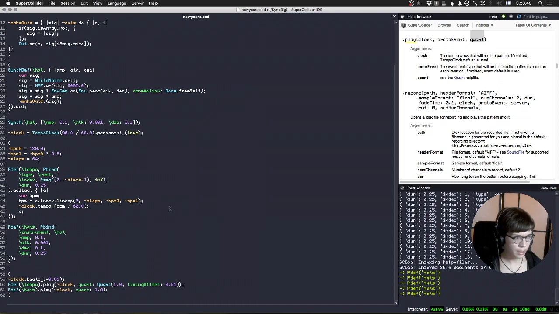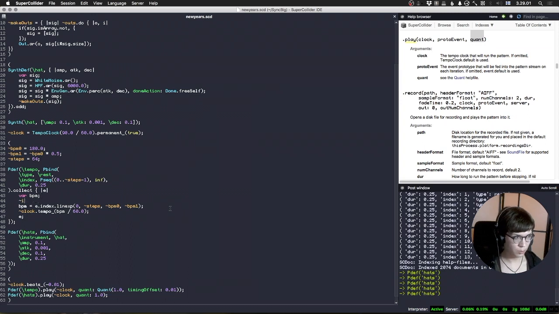One way to do that is, in this function, we can just store the index value in a global variable. So we'll just say tilde index is event.index. Then we can use tilde index here as well, and so now we can use that variable in this pattern as well.